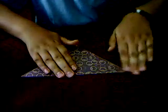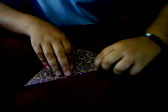Make sure they line up, especially on these pre-folds. They are very important in the development of your model, in all models. Because if they are not precise, then all your folds are based on your pre-folds.